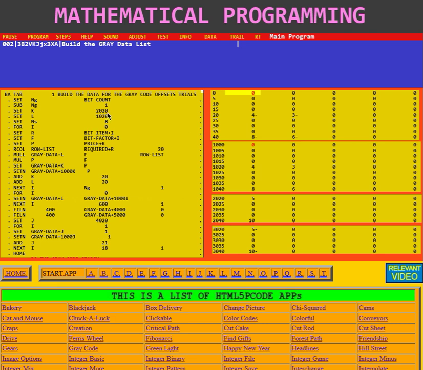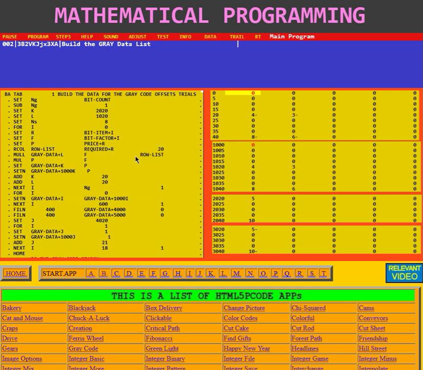All right, and the offset there is 2020, so it starts down here with the value of P. And then 1,000 away from there, put minus P. So here we see 2020 is 5, 3020 is minus 5. Then it says it's going to add 20 to K, and add 20 to L, and then it's going to go around the loop again. So the first time we went around, we did 20. Now we're going to do the 40.